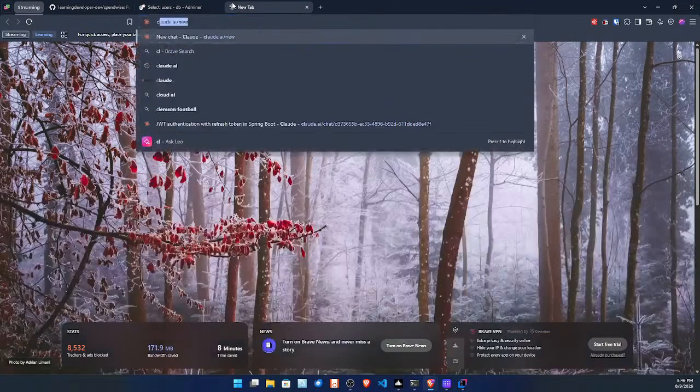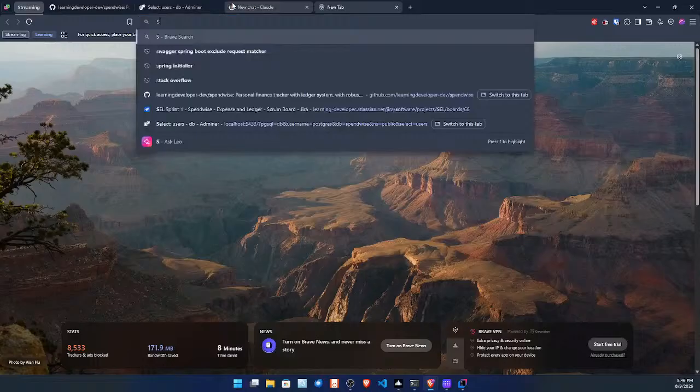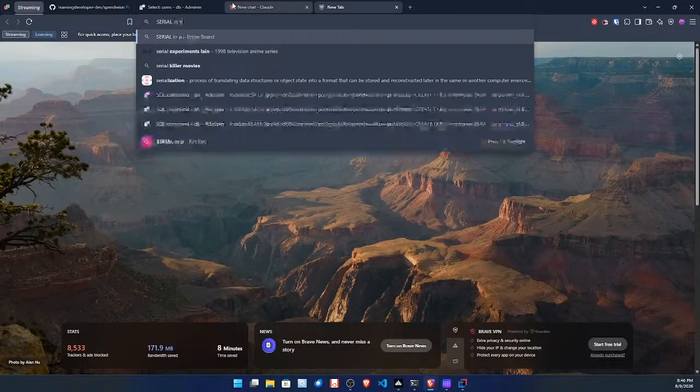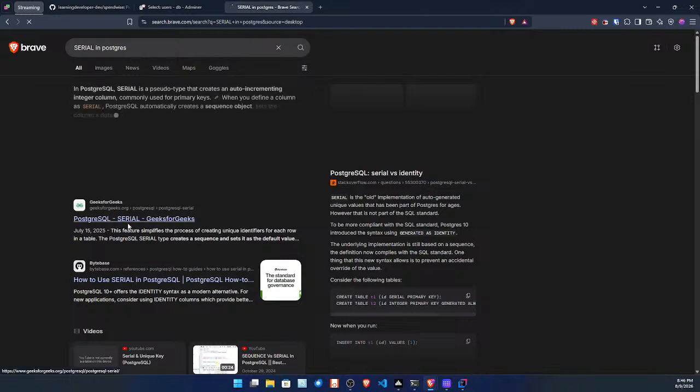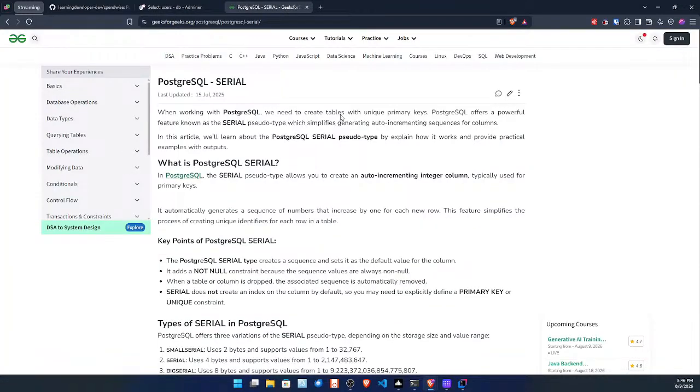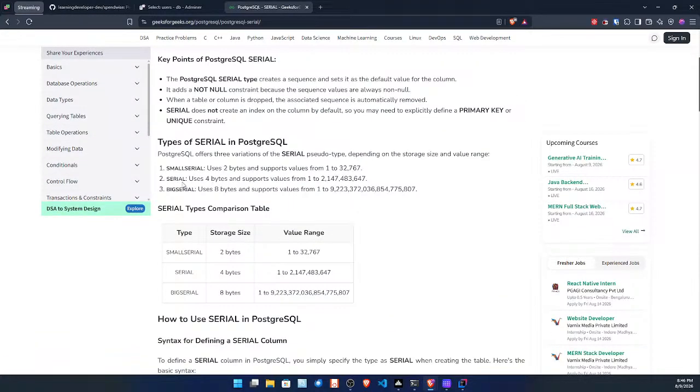Serial is a pseudotype which simplifies generating an auto-incremental sequence for the column. Serial uses 4 bytes and supports 1 to over 2 billion, which is basically more than we'll need.